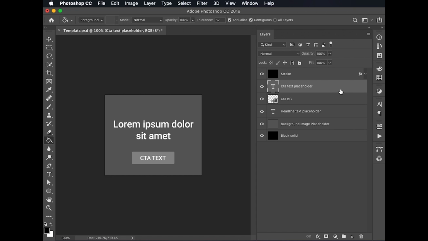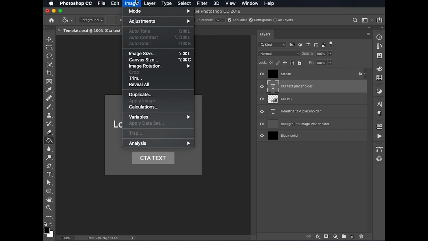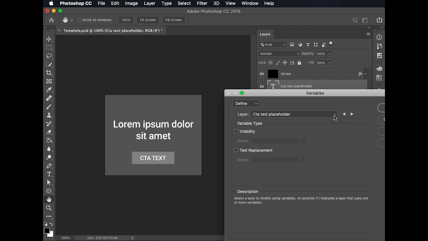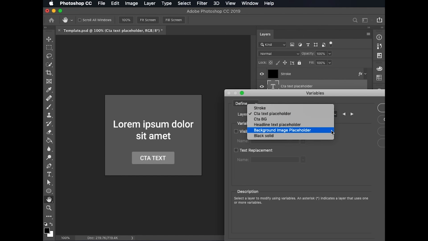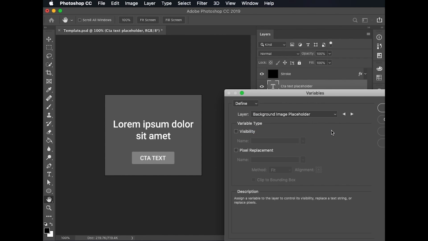So the next step is to create your variables. So in here I'm going to go to Image, Variables, Define. And I'm going to select the first dynamic layer, which will be my background image placeholder. And I want to be able to control the visibility of this layer and the image, which is the pixel replacement.